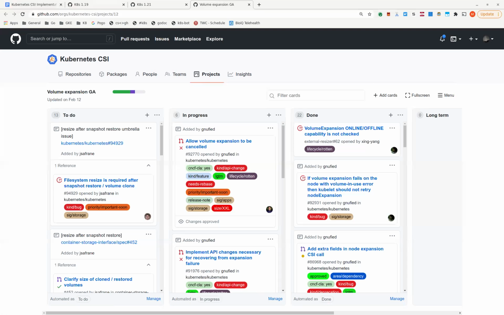I guess how do we know when all of the CSI drivers do it correctly? Like, how do we know when that's done? So we have to implement the spec wording change, right? Like what we talked about in the last call, where we are saying that any operation that could potentially result in pending expansion.